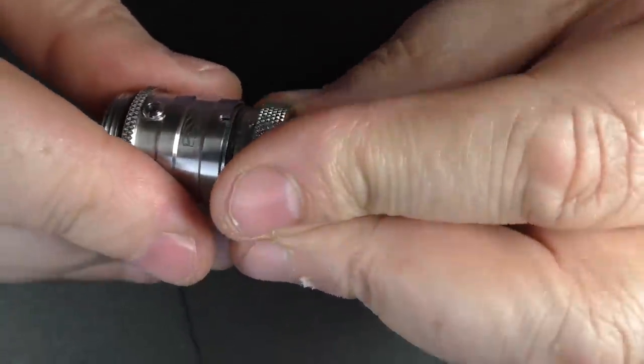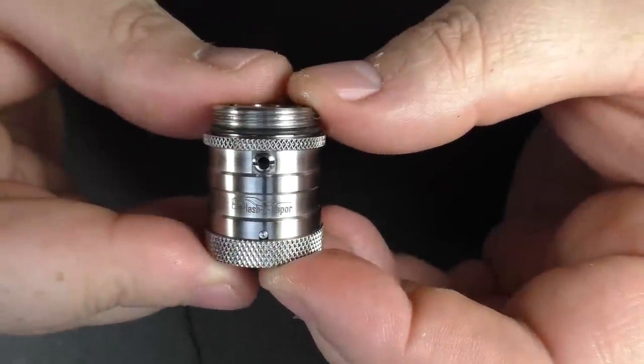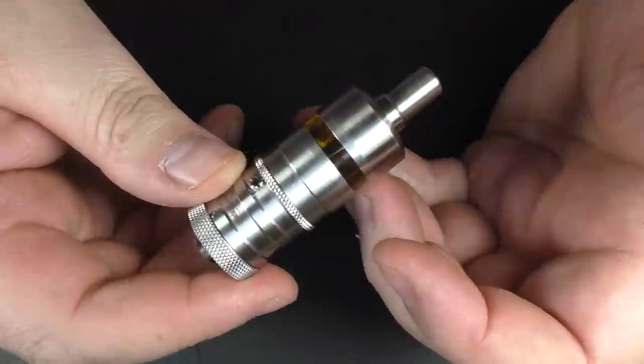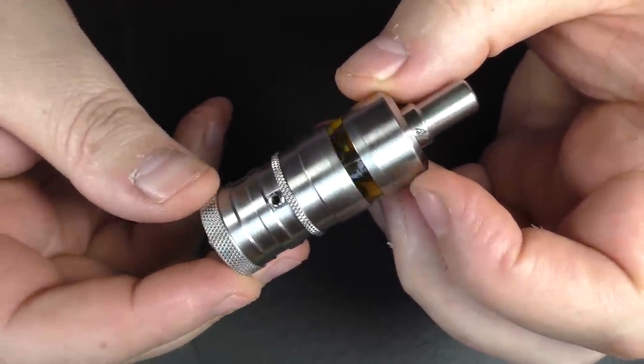This is just going to sit straight back on here. Pop that down — that's that finished with. Fill this up with some juice, which is incredibly easy to do. Screw this back on here, and there we have one Flashy Vapor — or FEV, whatever you want to call it — ready to go.